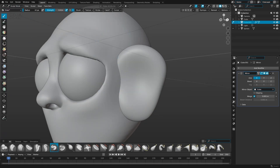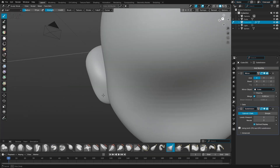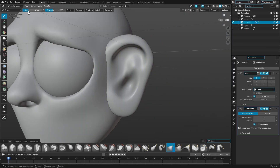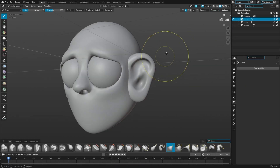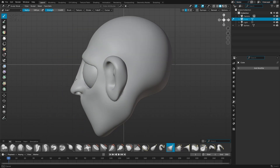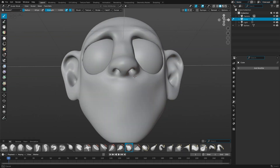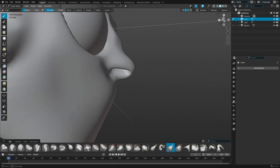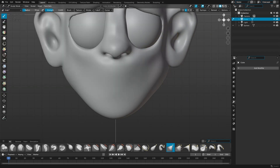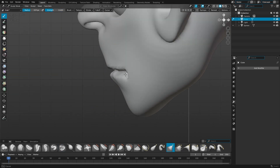You kind of want to go back and forth between tools. I see a lot of people just using one tool, and it's a shame because look at all these tools Blender has at your disposal - you can even add more and create new ones. People kind of just use the draw tool or the brush tool - don't do that. One of my most used tools, probably more than the brush tool, is literally the pull tool - P-U-L-L, pulling an object. I use that tool a lot.